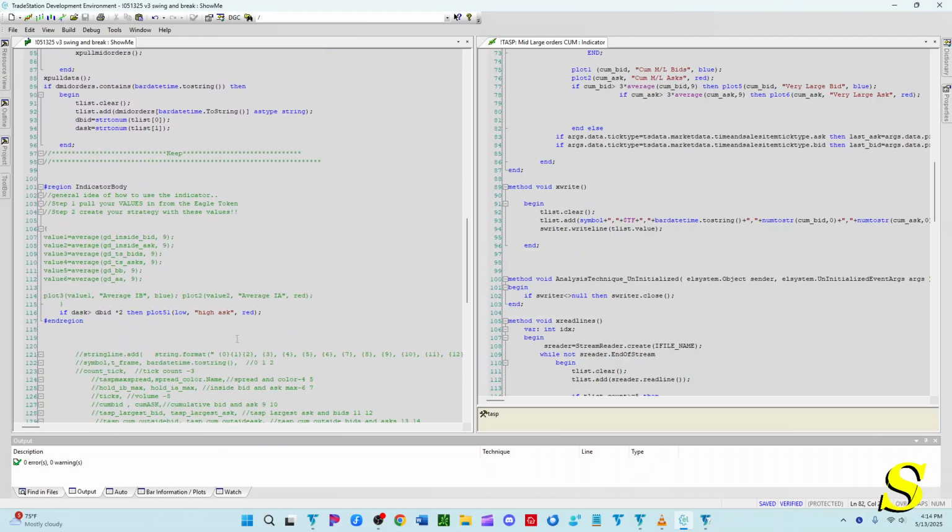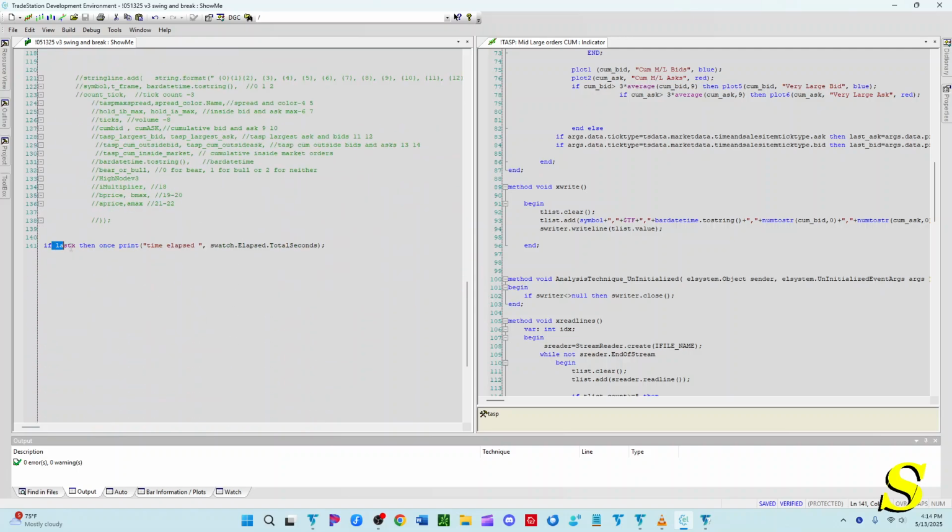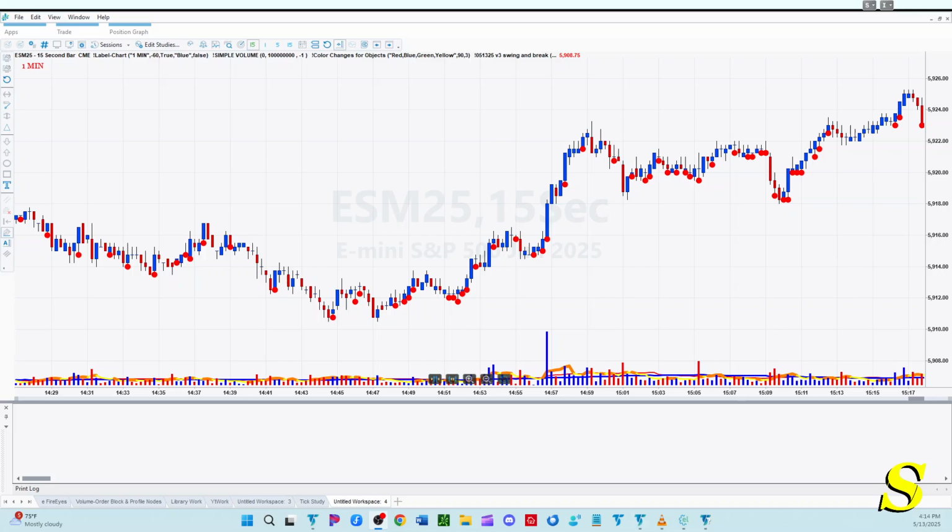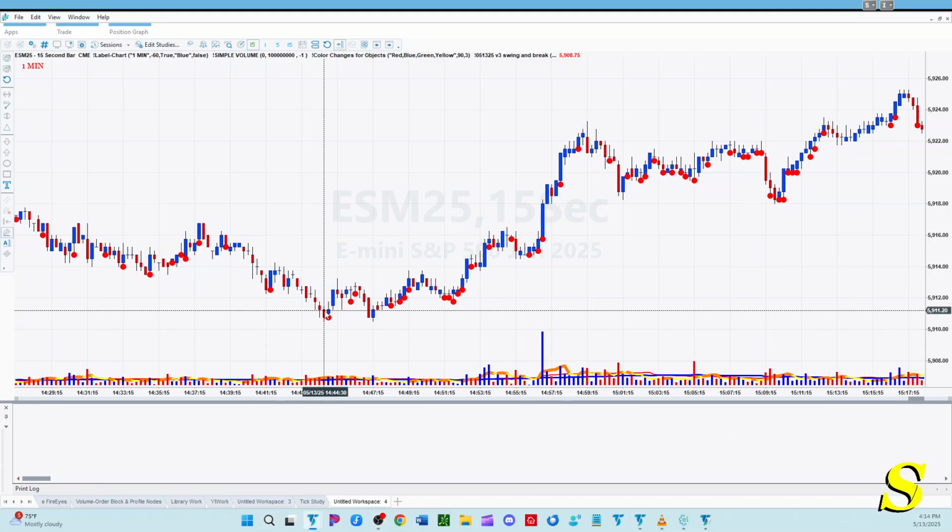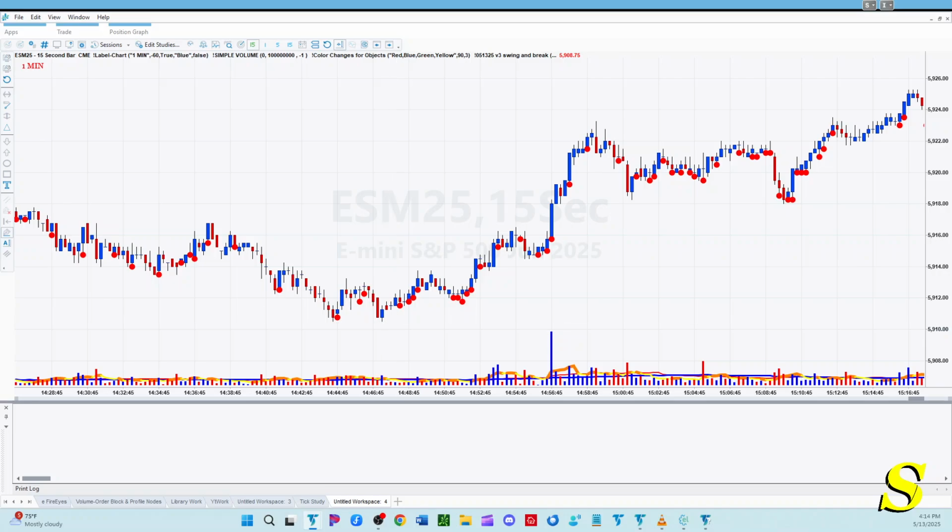When we finally get to the last bar of the chart, the actual live bar, we're going to print how much time has elapsed. I'm going to clear the print log. Now I'll run that, and then we'll go over to the other chart and see how long it takes.